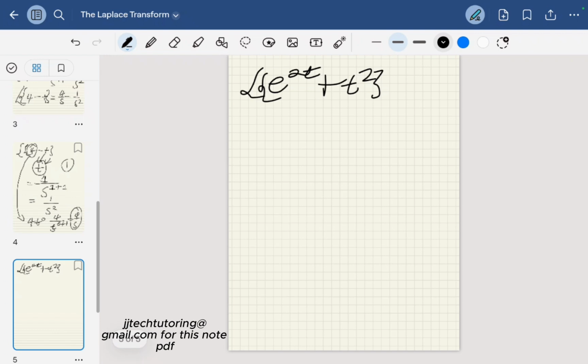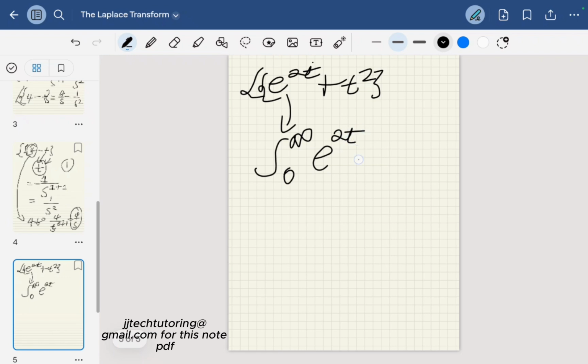So the Laplace transformation of this will be actually, we can even do it the long way, because it's e to the power 2t. I don't have the table. When you don't have the table, then you solve it. This is a practical example of do not lean on the table, because if you forget how it is solved, you're going to be in trouble. Then you have to know how to solve it. So let us use the rule. But don't forget the table though. Don't be like me. I just forgot the table because I'm no longer doing math.